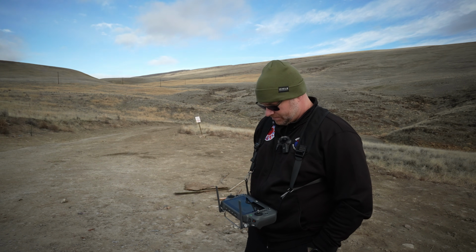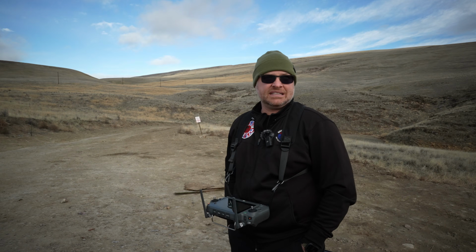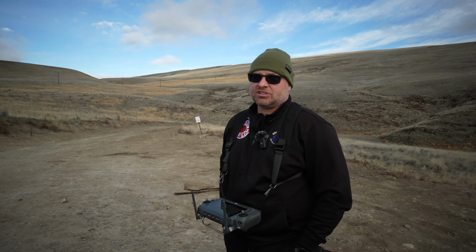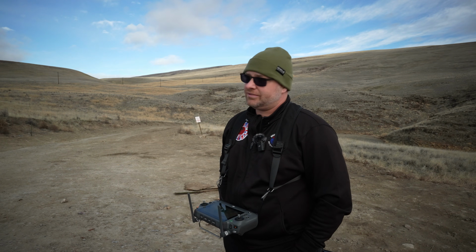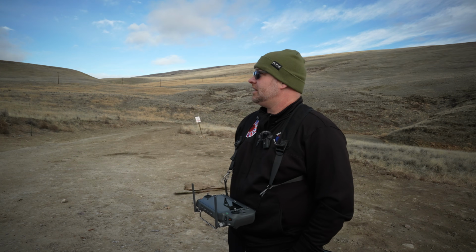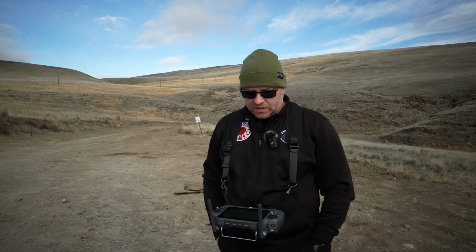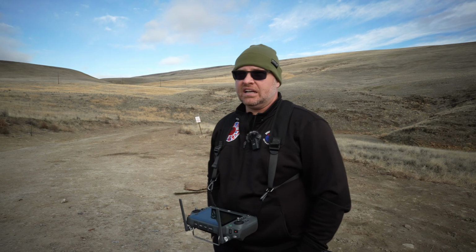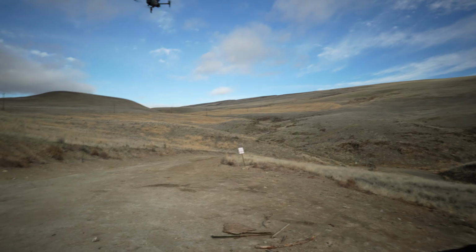It just completed its mapping mission. So the M30T isn't actually designed for mapping. If you wanted a mapping drone, there are much better options. The M300 with the LiDAR camera, incredible option, also incredibly more expensive. But the idea was to see how capable the M30T is when it comes to doing basic mapping missions. I believe it's going to be okay. It would definitely be good enough to scan an area, map an area, and then put the data into Locate or Pix4D React and attempt to find the object. Here we go, it's coming down.